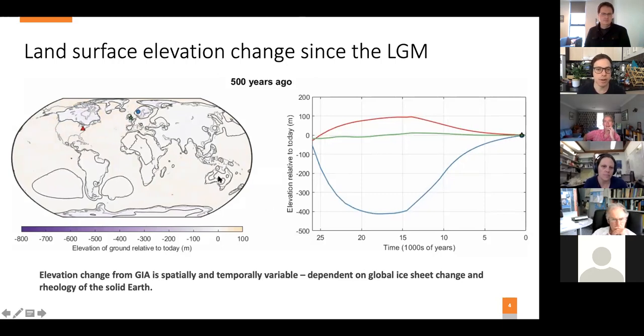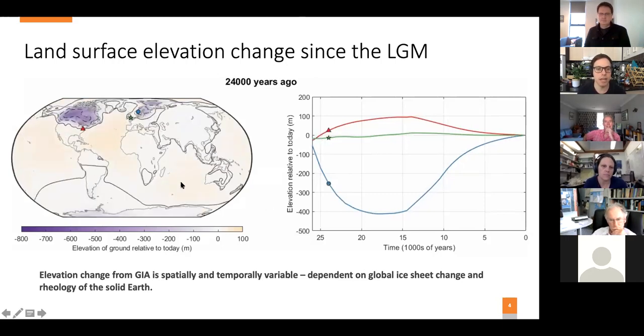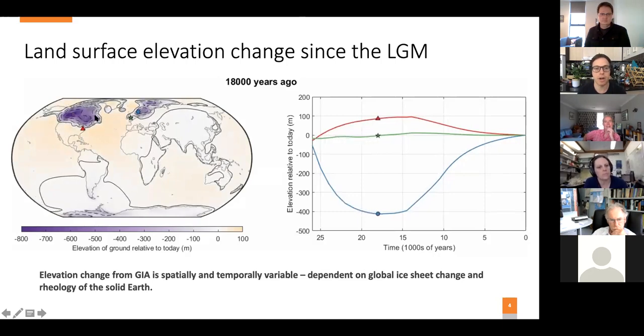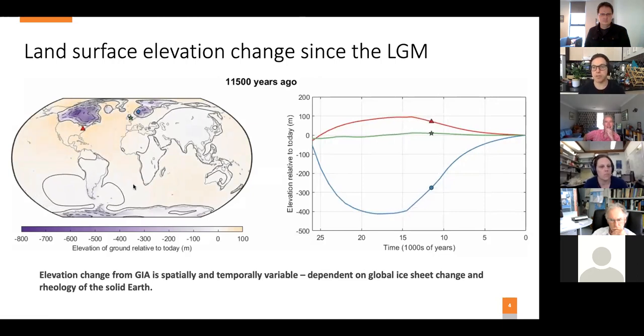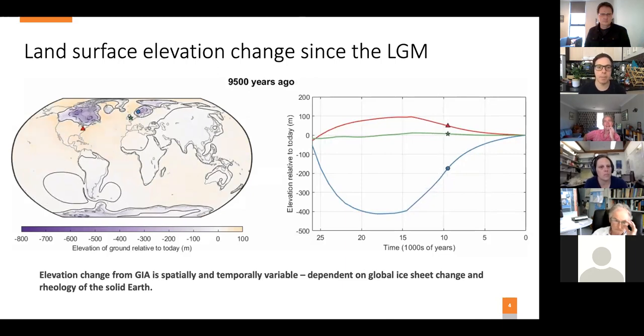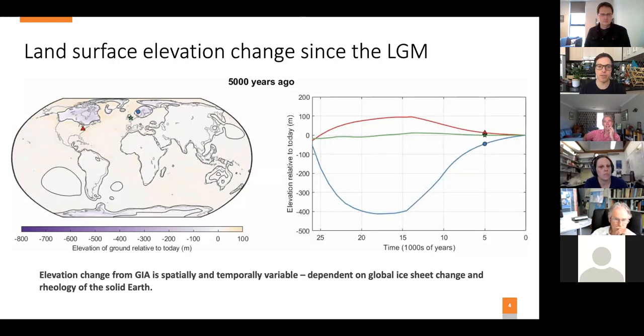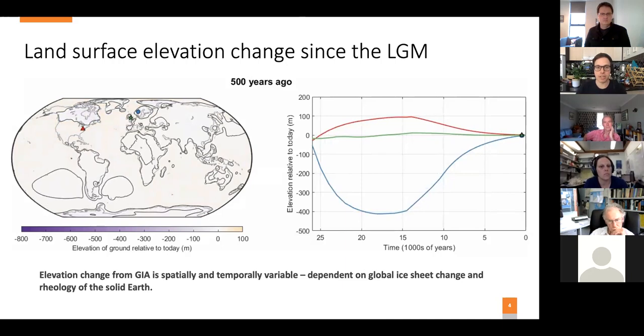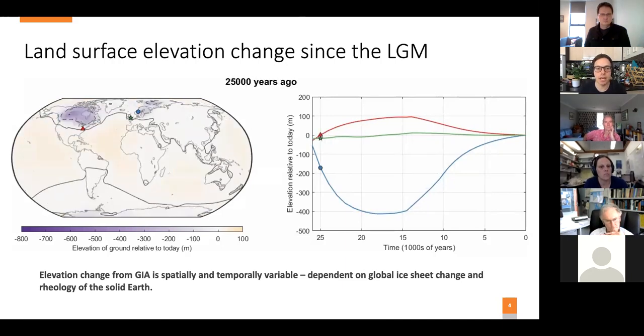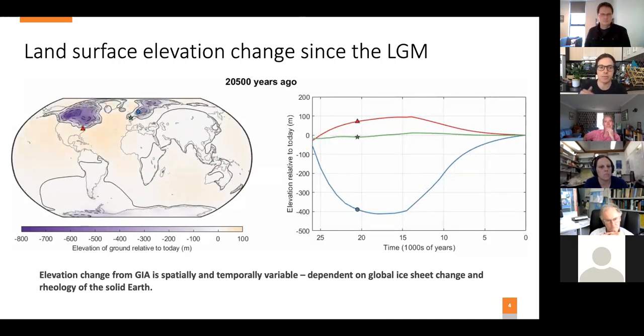And so we've got a map of the change here. We've got where the land is depressed by continental ice sheets in purple. And then in orange, we've got what's referred to as a peripheral bulge. This is where the land surface actually elevates because of the movement of the mantle from beneath where you've got that depression out to the sides. And so you have elevation change both where there's an ice sheet and beyond the ice sheet.